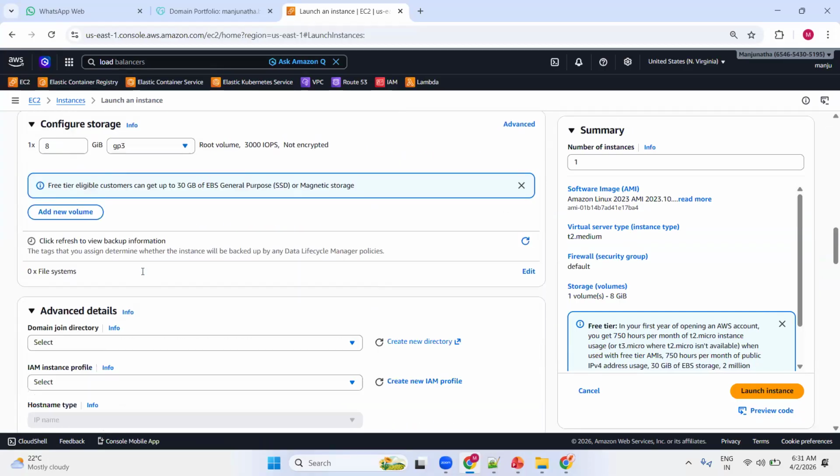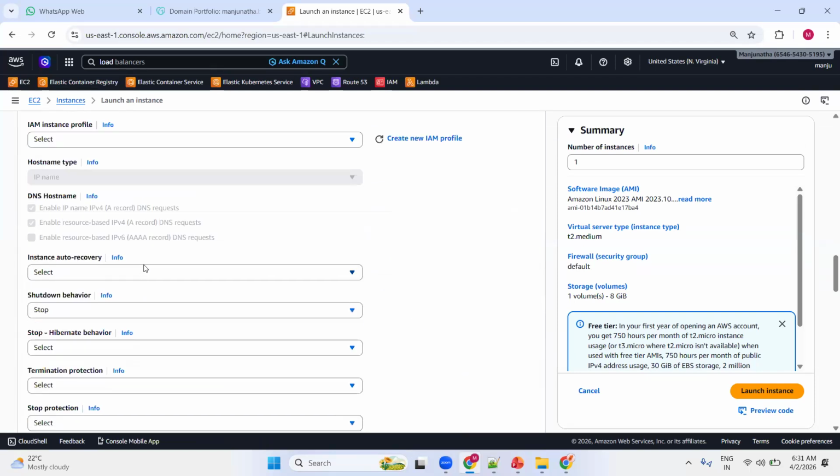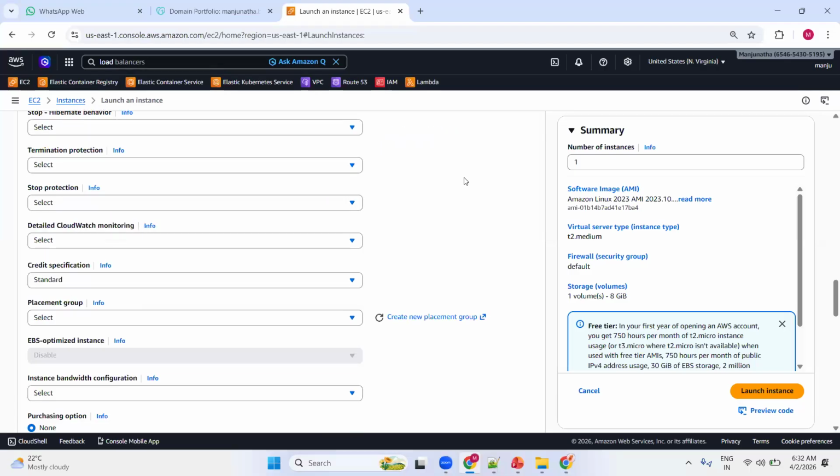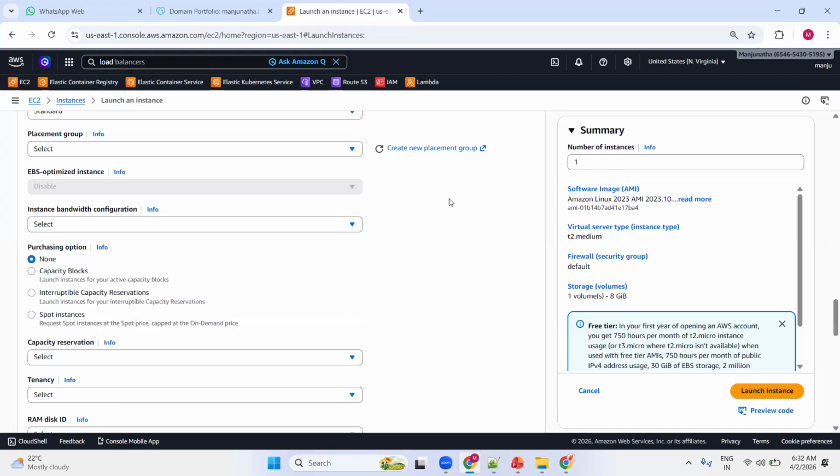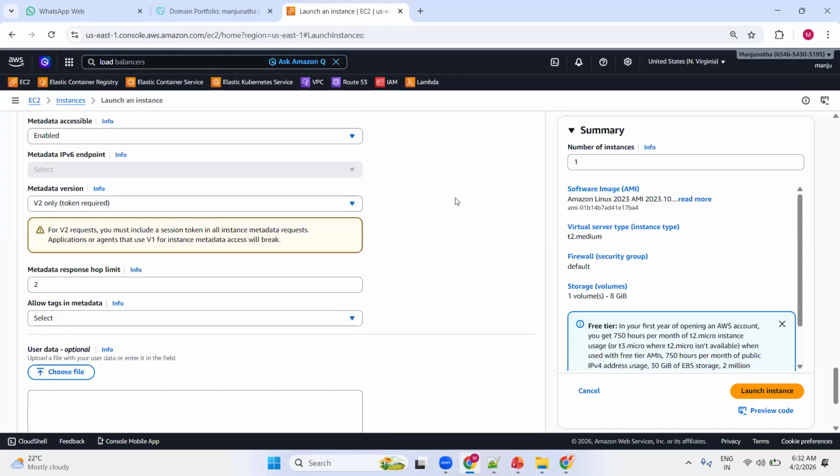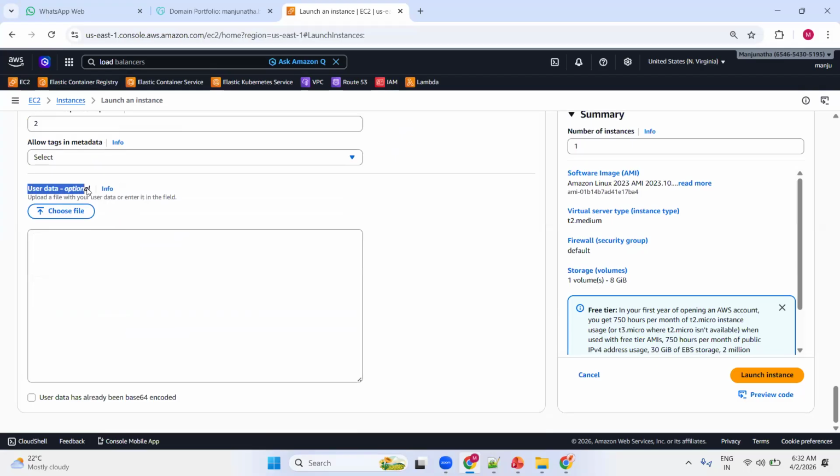I'll go to advanced details. Yesterday we had the e-commerce application. We executed each command and tried it. Now I don't want to do it manually, executing the commands. For that, we are going to use user data. If you come down below, there is a user data field.